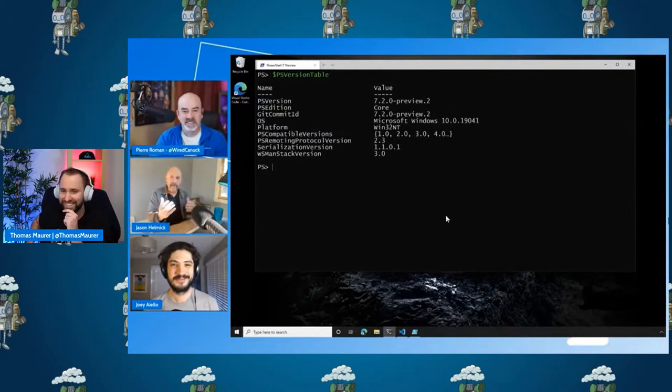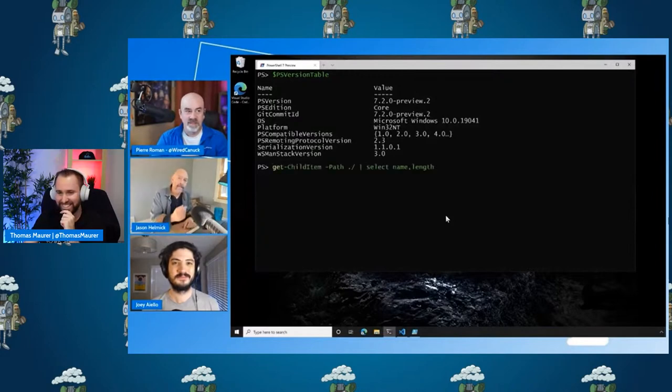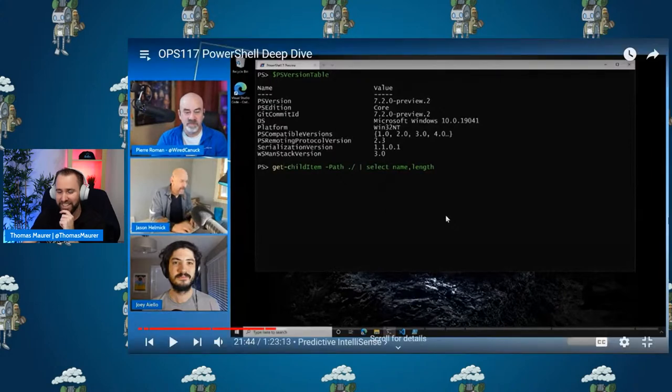So I'm going to try to do Get-ChildItem and get a list of things on my file system. So I'm going to start typing get-child. And as you can see in the green color, it's already predicted. Holy crap, okay, that is pretty cool. Am I actually supposed to say that on the live stream? I don't know, but this is really, really cool.